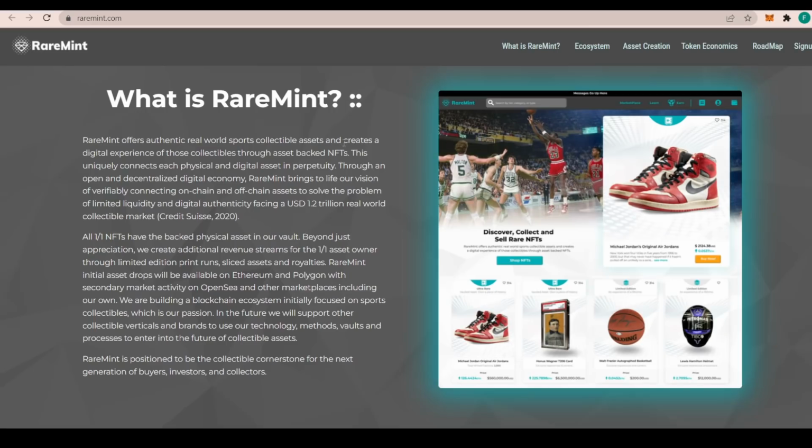Right, but what is the goal of RareMint? Well, they want to disrupt the sports collectibles market and widen access to iconic sports memorabilia and to a growing fan base. And I think that is quite lovely to see. Everything is moving online now, so why not sports collectibles? I think that's a great way, and that way you don't need the room to actually keep it all. It's just right there safely in a vault waiting for you. It's still yours and you can still sell it if you'd like, but you don't need to have it on you, and that's absolutely fantastic.